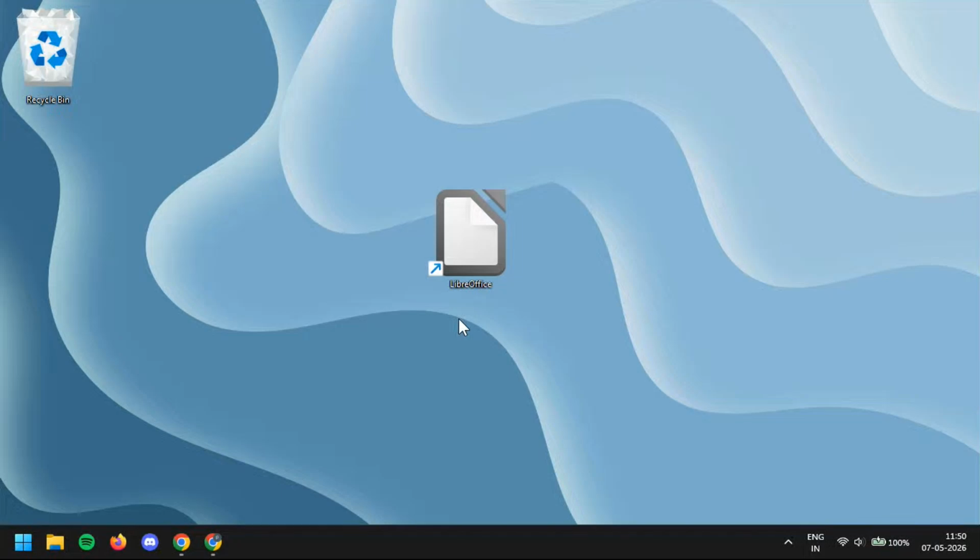If you want to add a slide in LibreOffice Impress quickly and easily, you're in the right place. In this video, I'll show you the simplest way to insert a new slide into your presentation using both the menu option and the keyboard shortcut. This is a basic but very useful skill, whether you're building a school project, a business presentation, or just learning LibreOffice for the first time.